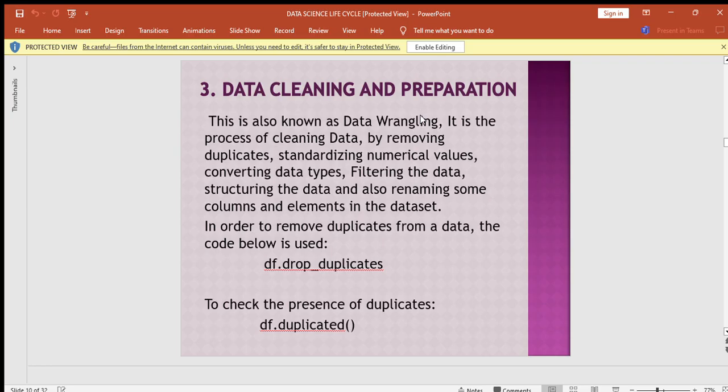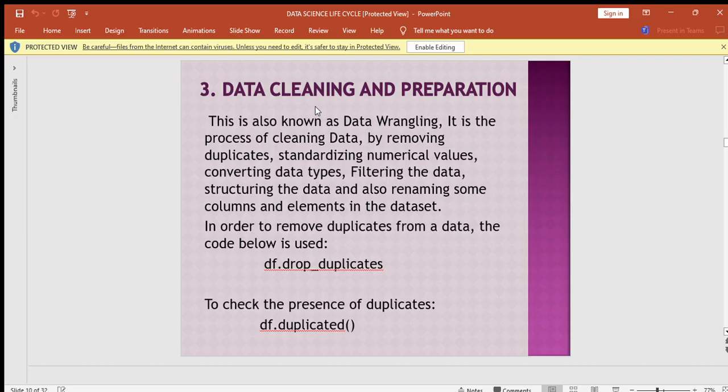And before I continue with this stage, I want to let you know that this is one of the most important stages of the data science life cycle, data cleaning. Or you can call it data wrangling. This stage is very important. This is the stage where we clean the data, we find the missing values in the data, we replace our missing values with their mean or we drop the missing values, we find all our null values, we look at our data types.